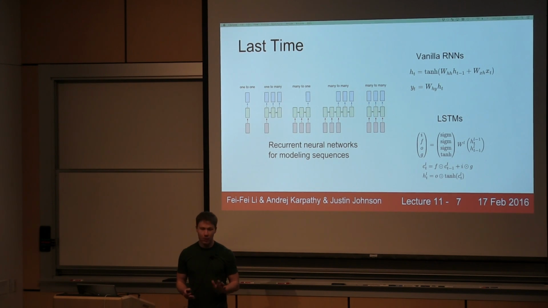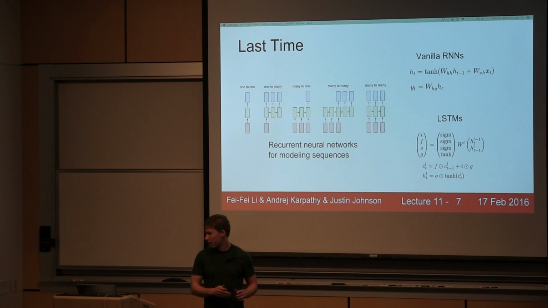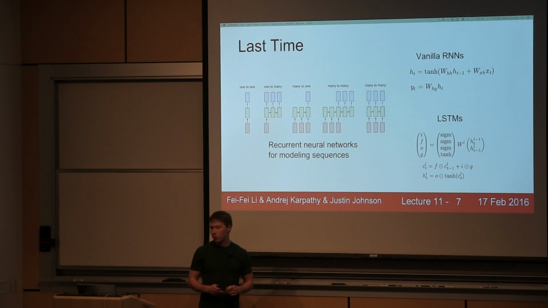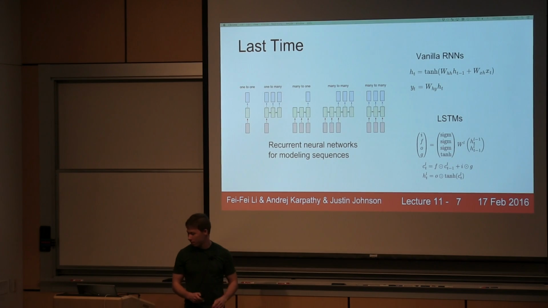So last time, I know it's been a while since we had a midterm and a holiday, but if you can remember, over a week ago, we were talking about recurrent networks. We talked about how recurrent networks can be used for modeling sequences. Normally these feed-forward networks model a feed-forward function, but recurrent networks can model different kinds of sequence problems. We talked about 2 particular implementations of recurrent networks, vanilla RNNs and LSTMs. And you'll implement both of those on the assignment, so you should know what they are.